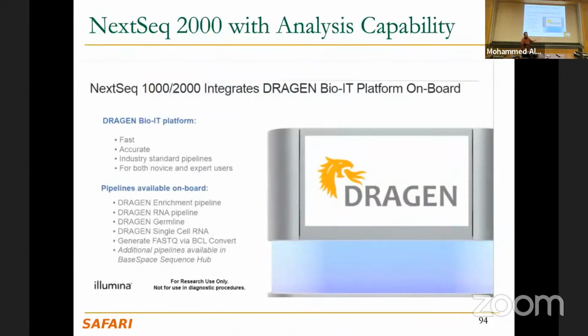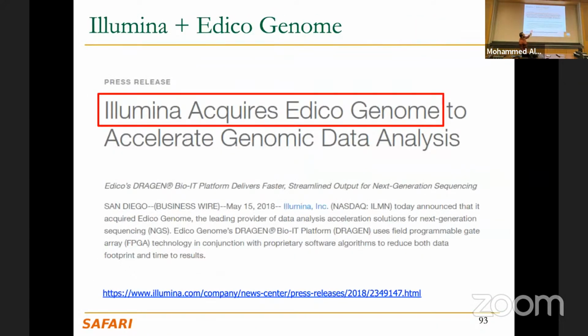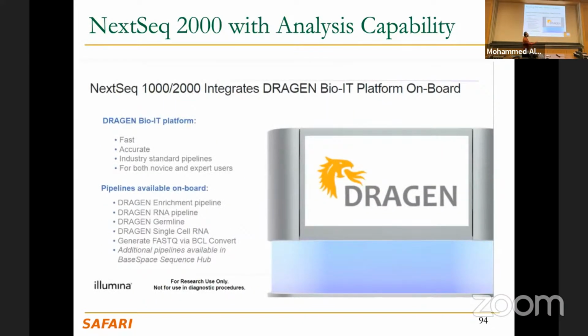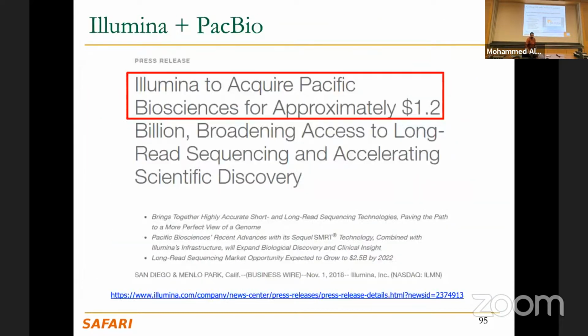There are a lot of things going on in the news. You can read it later on, but you can see most of the companies starting to acquire hardware acceleration startups. So if you are smart people and want to build a startup to accelerate things in GPU or FPGA, these companies will look for you. This is one of the first sequencing machines that has analysis capability inside it. So it's no longer only sequencing, but also the analysis happening inside the machine. This is the Illumina NextSeq 2000.